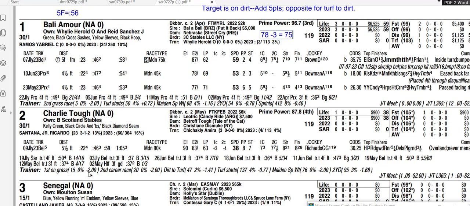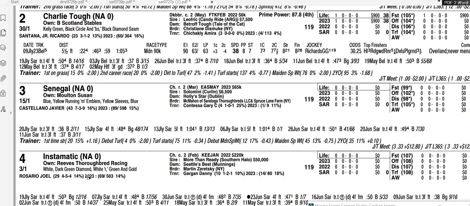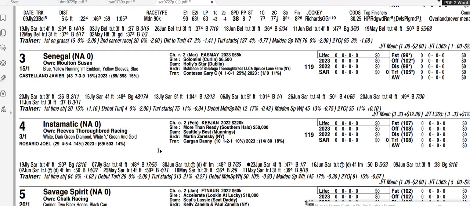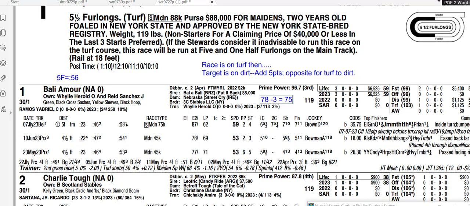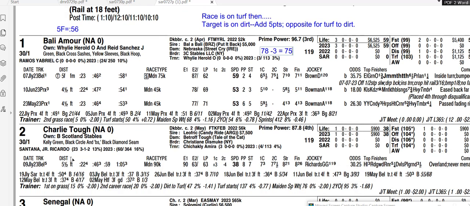Now, if every horse we're looking at is 5 furlongs as far as getting a target rating, you don't have to do that. But if I'm getting a 5 furlong time using 56 here and getting a target rating, and the next horse I'm getting it off of 5.5 furlongs, the race is going to be slower because the energy is going to be used differently. I have to compensate by either adding 3 points to this one or subtracting 3 points from this one. So here's what I normally do.